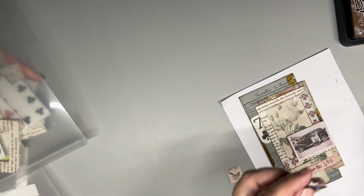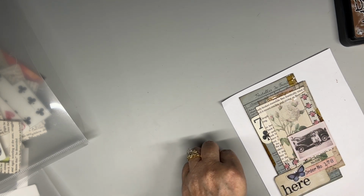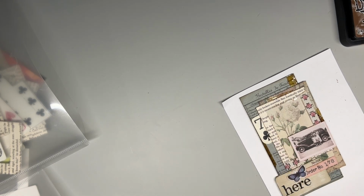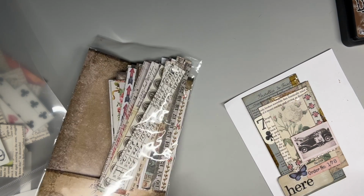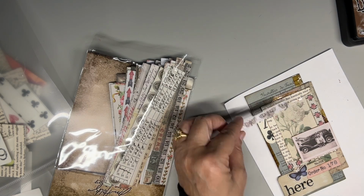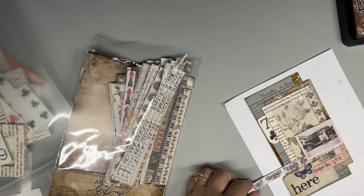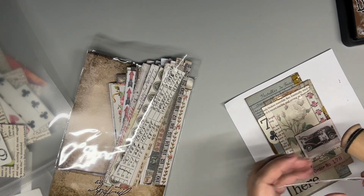And I'm going to add this butterfly, and I'm pretty sure that's from the Field Notes ephemera pack. I do end up using that. It doesn't go there, but I do use it. I do use a little piece of that butterfly paper strip.